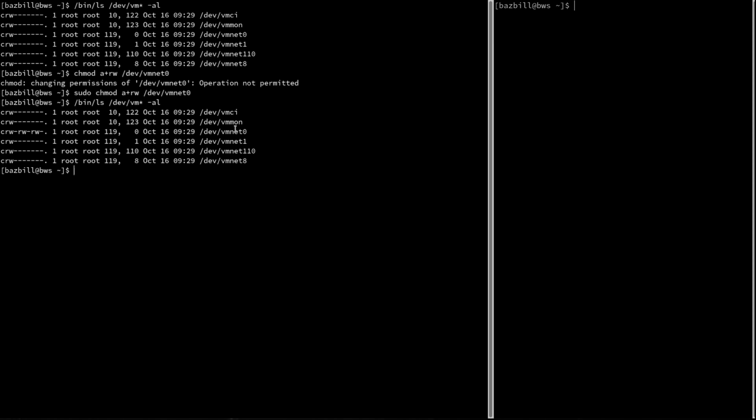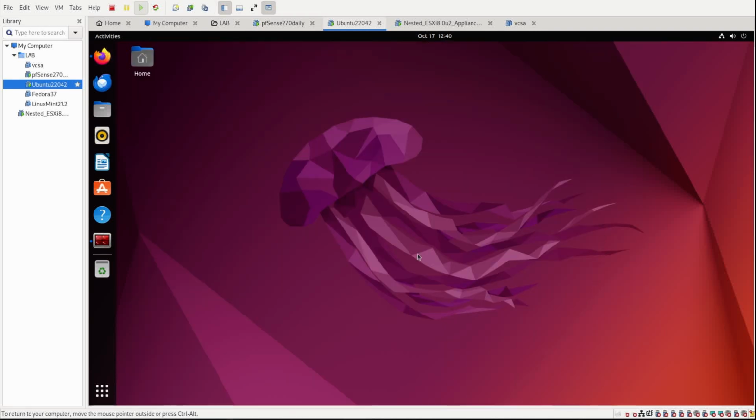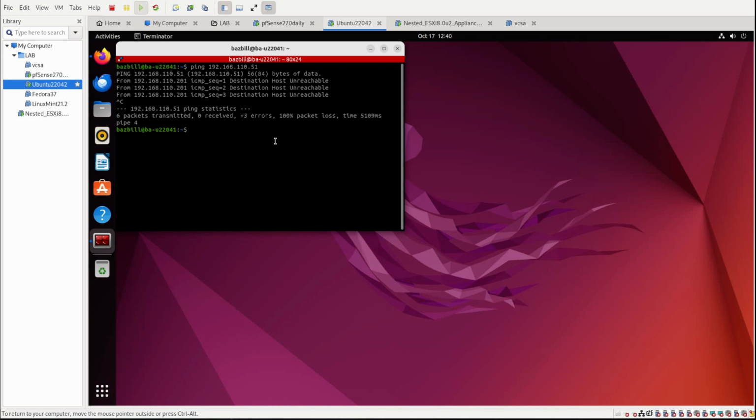Now let's take a look at that listing again to see if we can see a difference. And we certainly can. Note how VMnet 0 is now RW here, and it was not up here. So that's read-write for the group and read-write for everyone. This is what we want in order to allow network connectivity to go to our ESX host. Let's switch back over to VMware Workstation. There we go. Now I'm not sure, since I've had this system running already, whether that's an immediate effect or if we need to do something else. So let's just try doing a ping right now.